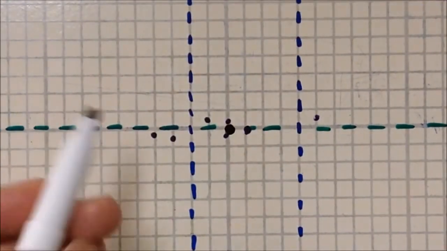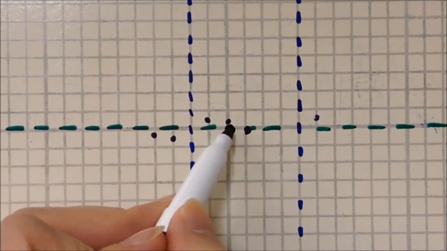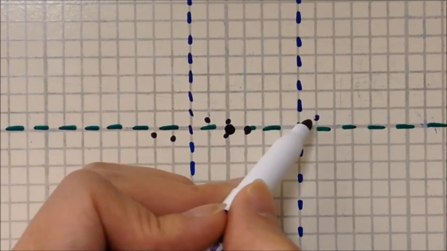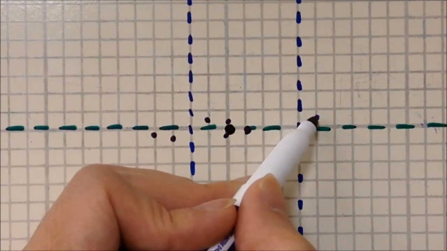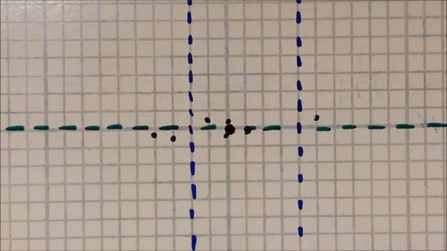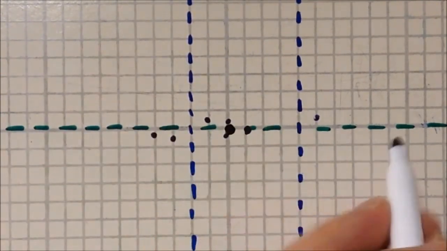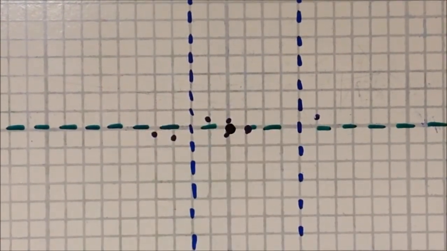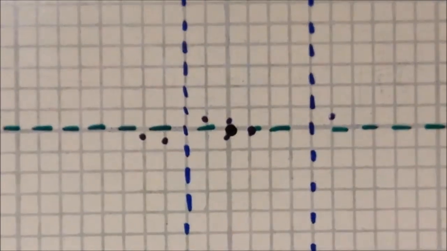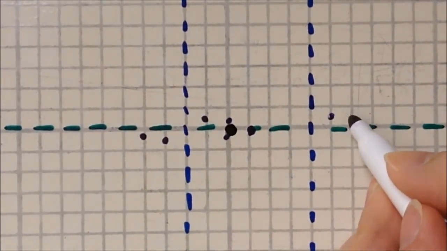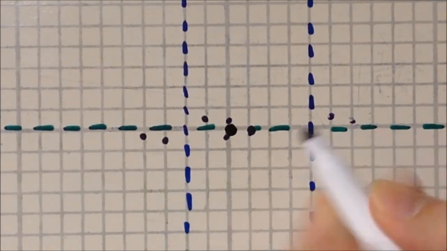So again, this is my origin, 0, 0, 1, 2, 3, 4, 5. And then the y value is 0.5, so I'm going to be up halfway between 1 and 0. Now 6 is right here, and then it's 0.3. That means I'm going to zoom in a bit for you. So again, this is 0.5, so therefore, this will be below for 0.3.